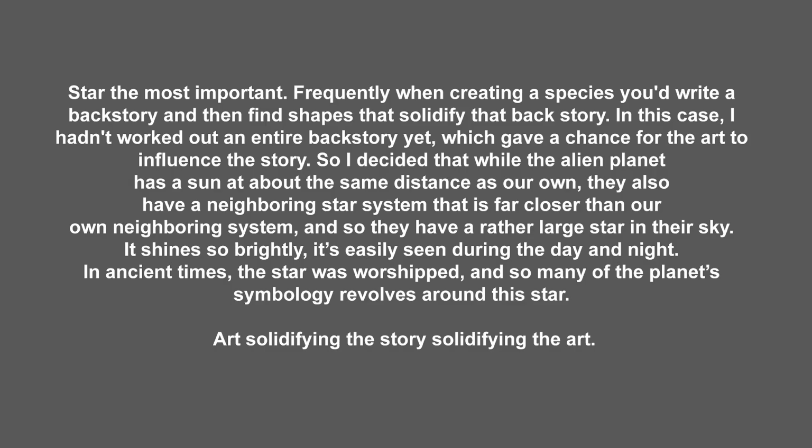So the star is the most important. And frequently when you're creating a species, you'd write a backstory and then find a shape that solidifies that backstory. But in this case, I hadn't worked out an entire backstory yet, which gave me a chance to make the art and have it influence the story. So I decided that while the alien planet has a sun at about the same distance as our own, they also had a neighboring star system that's far closer than our own, and so they'd have this rather large star in the sky, which is why a lot of stuff has the star in their particular aesthetic. And so this was a great example of art solidifying the story, which then solidified the art.